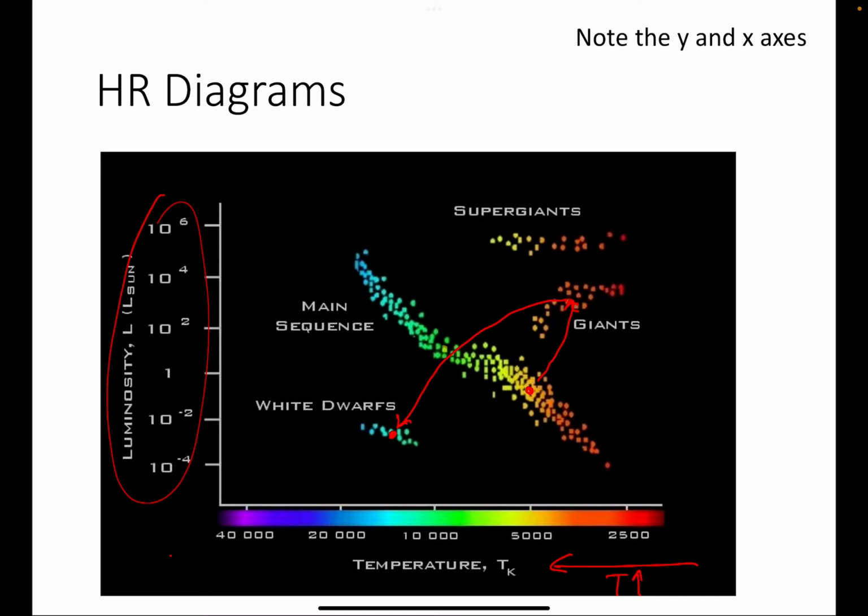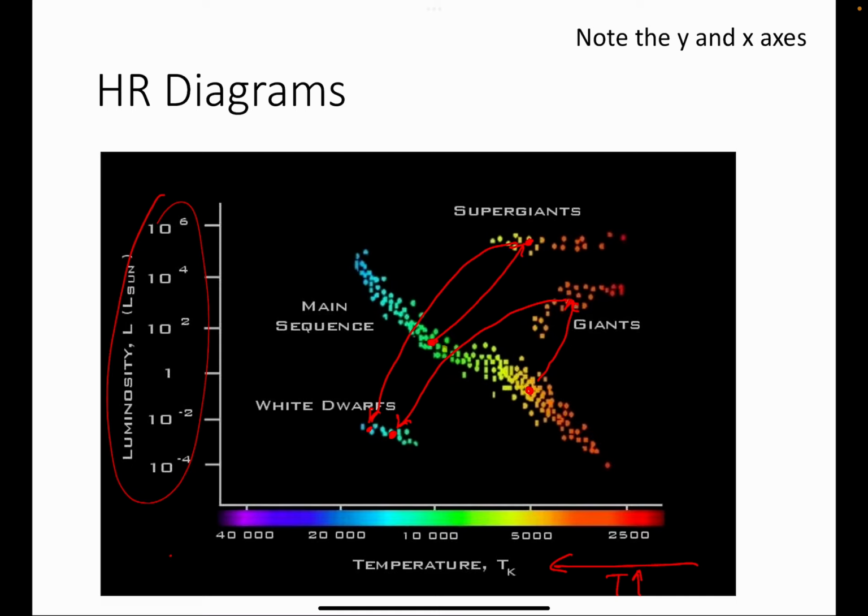But another star might take a different journey. So another star might be here on the main sequence. So it's actually at a higher temperature and a slightly higher luminosity than our sun. And it might become a super red. And from that point, eventually, it also becomes a white dwarf. So you can see how a star transitions from different parts of its life cycle.